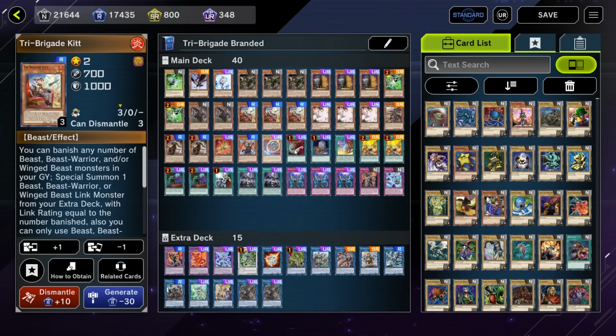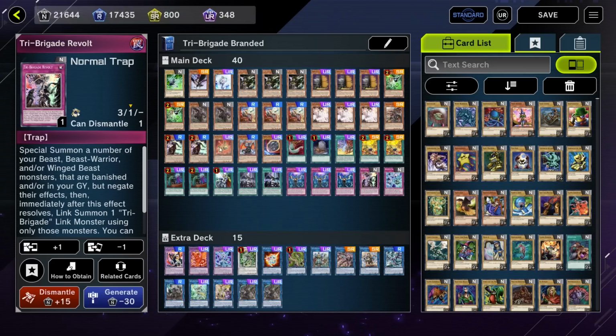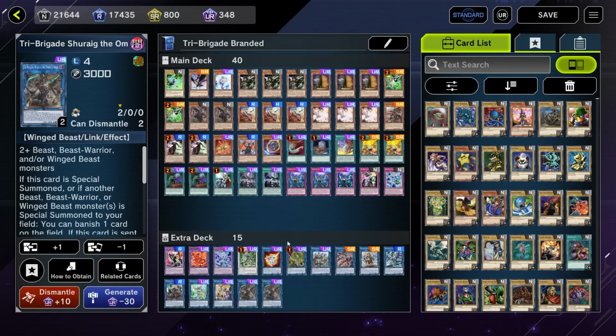I do think Rescue Cat is at least a little bit better in this particular build, because it is a 1-card variant of the combo that allows you to open with the Mirrorjade plus Revolt setup, and then that combo also gets you a Mercourier in hand as well. So anyway, the idea is that we're trying to set up both the Mirrorjade plus the Revolt for the Shrouded for maximum banishes and maximum disruption as a whole.